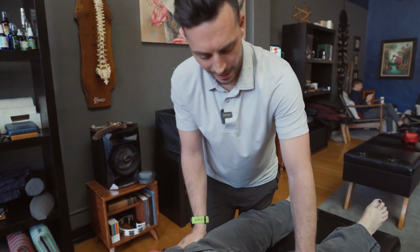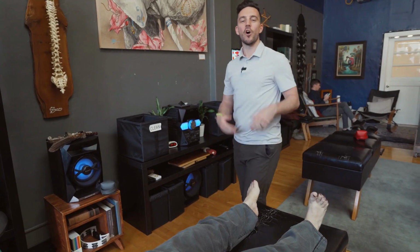Perfect. So we're gonna go ahead and check the rest of Denise, but I hope you found that very useful information. If you've had a meniscus tear, you don't have to have surgery. That is a very common myth. There are options such as chiropractic in which we can regain proper function of the knee, of the surrounding musculature, and of your pelvis in order to help you get out of knee pain and live a more functional, healthy life.